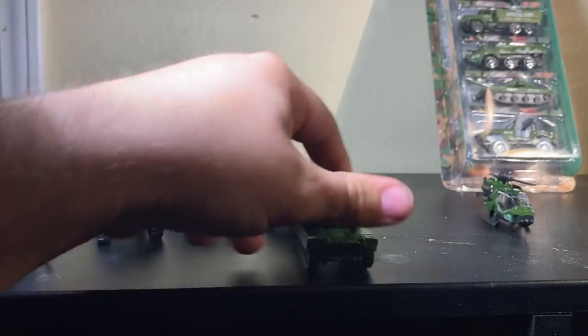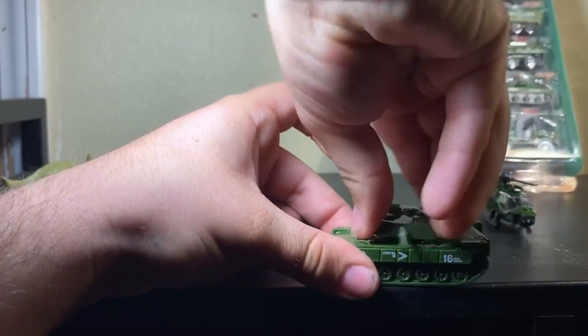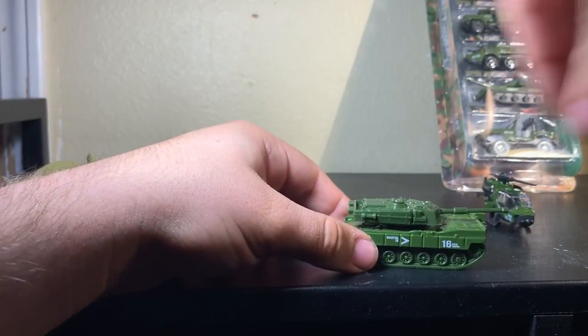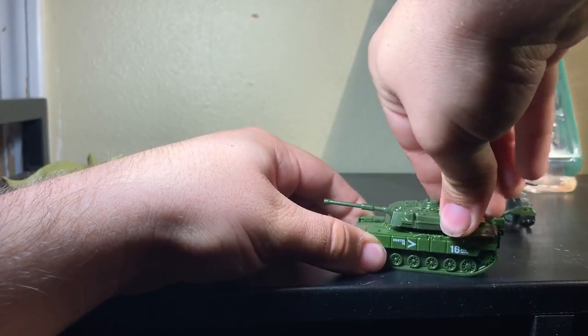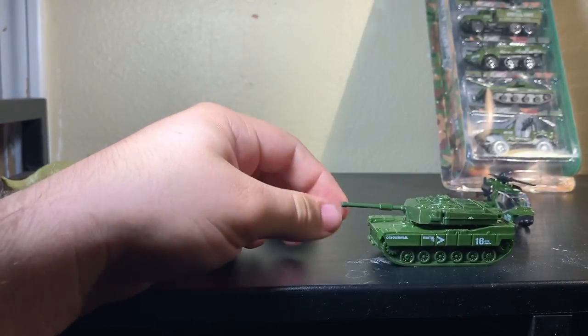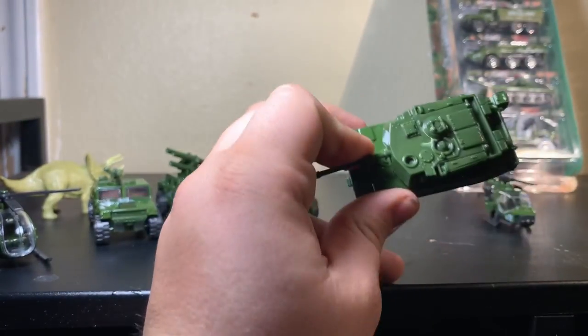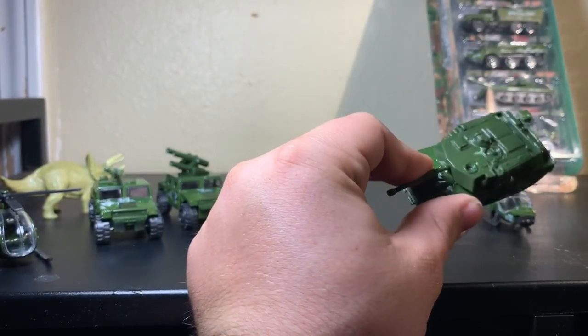So this is definitely the weakest, and I can't tell which way it's supposed to go, because it was packaged like this, but that doesn't look right. This is the way I think it's supposed to go, but they packaged it wrong. I don't know. It's just a weird looking tank. The weakest out of the set, in my opinion. Look, you already have a stress mark right there on the top.